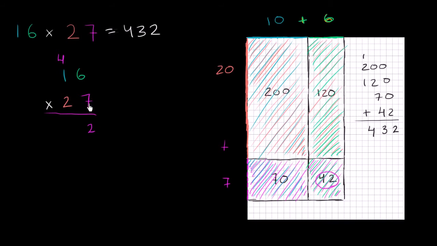And then when you multiplied the 7 times the 1, you're really multiplying 7 times 10, and then you're adding the 4 from the 42. So when you do the 7 times this 1, you're actually calculating this area. And when you add this carried 4, you're essentially taking the sum of both of these things, because you're multiplying 7 times the 16 to get this area. So let's just do it. 7 times 1 is 7, plus 4 is 11. So 112, what you just figured out right over here, is this area right over here.